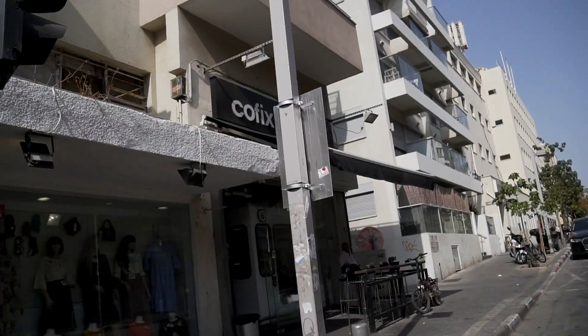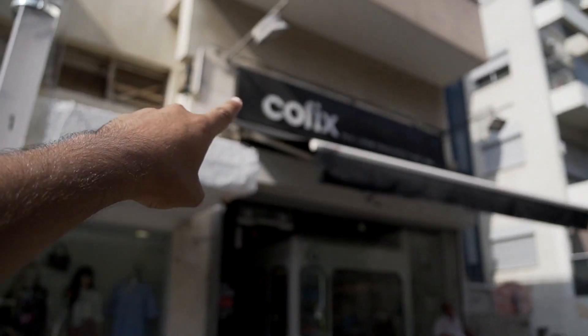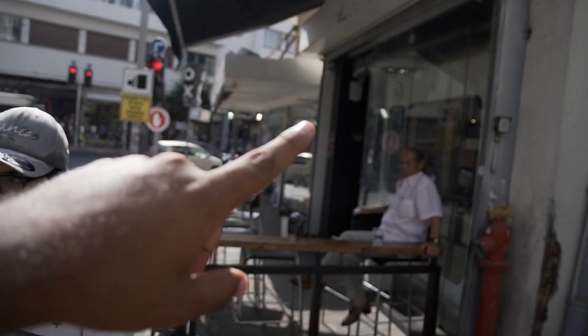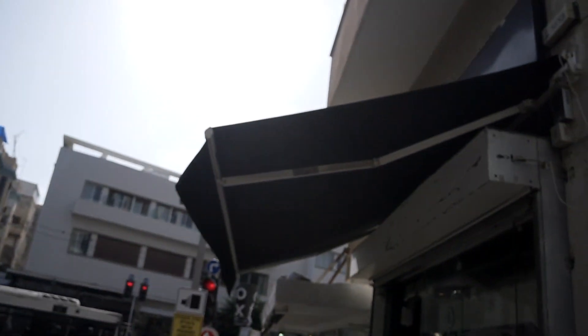So our first destination for cheap places to eat — this right here is called Coffees. The only reason I'm adding this in is because it is a chain restaurant, but being part of Israeli culture and being part of Tel Aviv specifically means you've got to have iced coffee. Israelis and Tel Avivians love their iced coffee. It is crucial and it's only 5 shekel for a really, really good cup of it. So we're going to head on in there and get ourselves a 5 shekel cup of coffee and enjoy that on a really hot day.